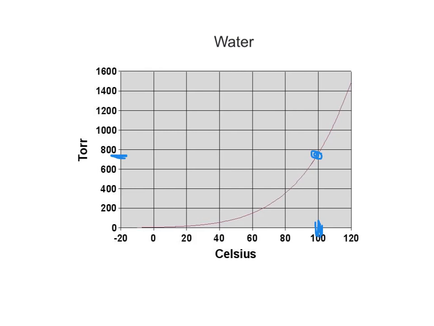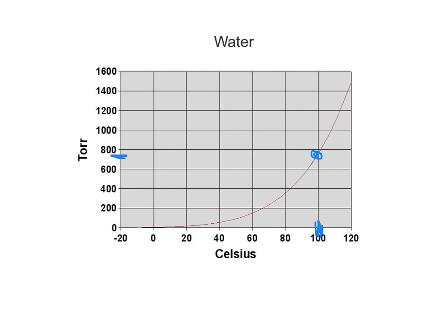So what happens as we go to higher and higher vapor pressure? Eventually, the pressure of the vapor above our liquid water reaches 760, and 760 torr is equivalent to 1 atmosphere. And if we go to higher temperatures, it gets even bigger. But the point here is that once we've reached 760 torr, the pressure of our vapor has reached the pressure of the atmosphere. And at that point, our liquid itself starts to boil because the vapor pressure is larger than the pressure of the typical surrounding atmosphere.